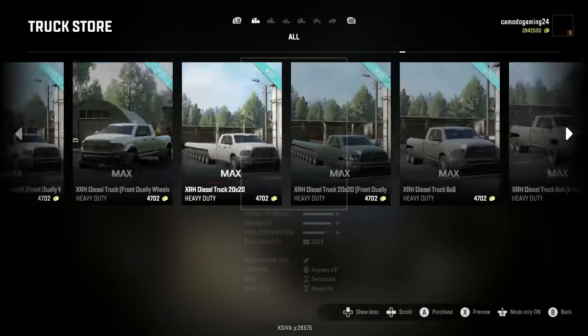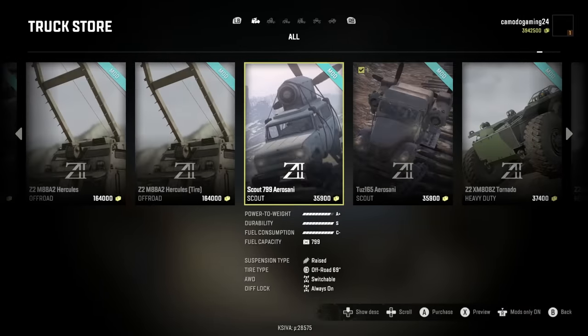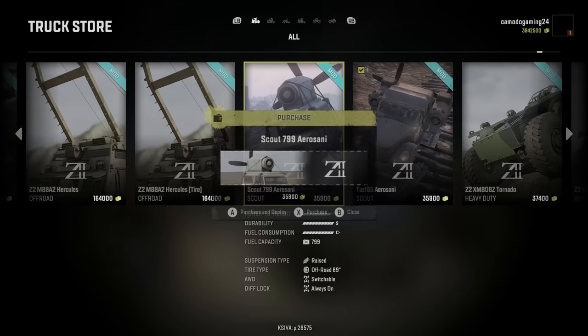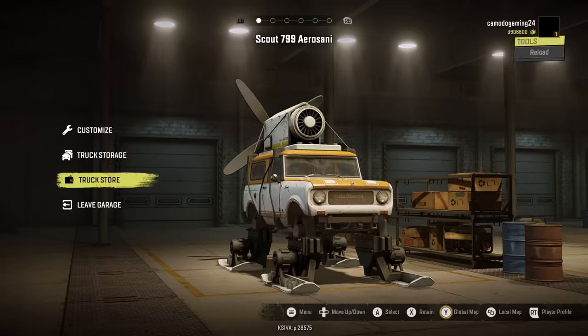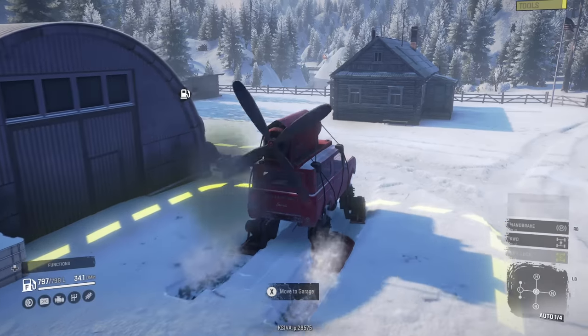So the first truck we're going to try in my bajillion mods here is actually going to be one that, yes folks, has a plane propeller on it, but it also has sleds on the bottom of it. So I'm thinking this is going to be perfect for the snow. You know, this might actually work out pretty good. All right, and we're off.